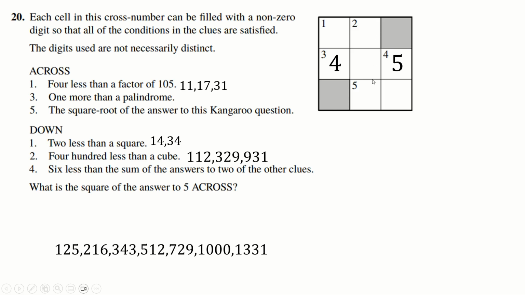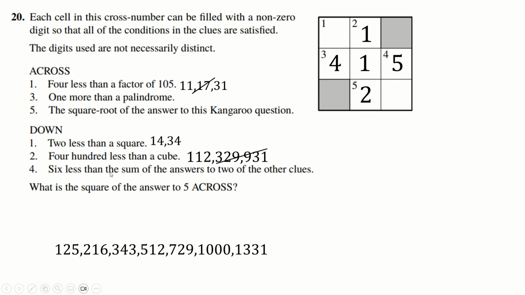That's 2 down. Now, at this point, notice, I guess, that 1 across could either end in a 1 or a 7. So this is either a 1 or a 7. But the only one here that starts in a 1 or a 7 is 112. So this is definitely 112, and this can't be 17 here.